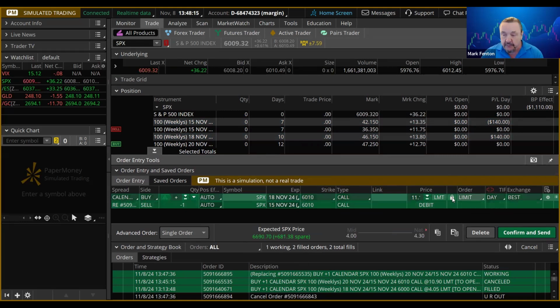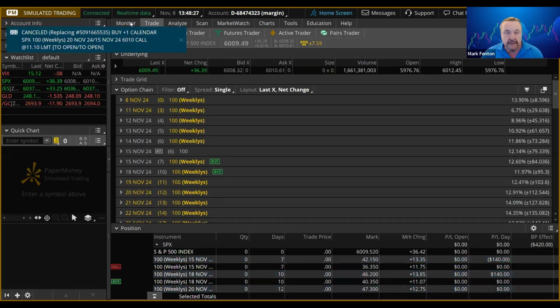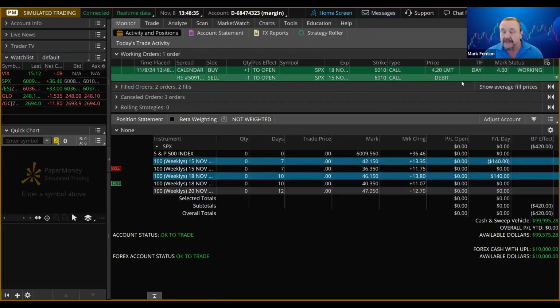And by the way, if you did 3, the actual mid price, look at that, changes drastically. So what I'm going to do is, the mid price is 4. I'm going to go ahead and give it 420, see if we can kind of get a fill here. Confirm and send. Over here we go. And it's kind of fun. See, you're getting to do this a lot. It still isn't filling, is it? I'll try one more time.